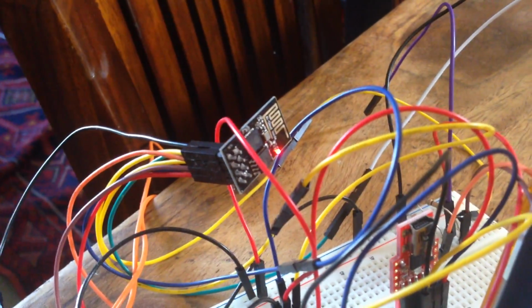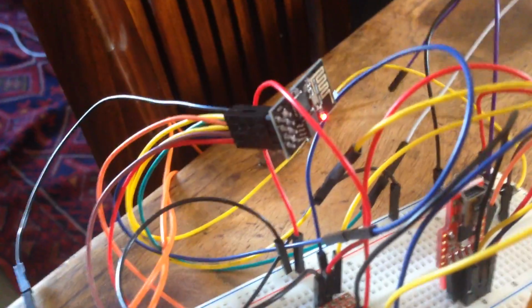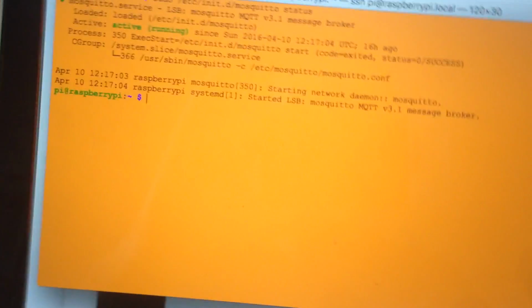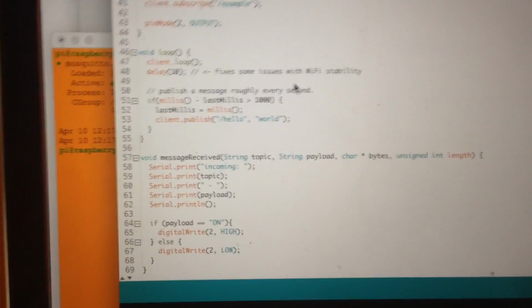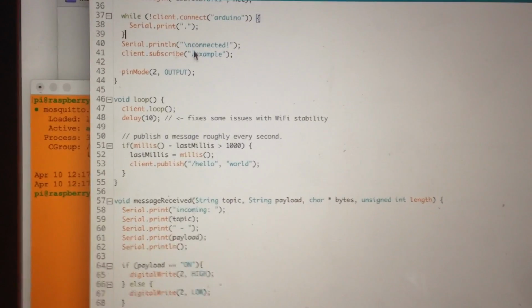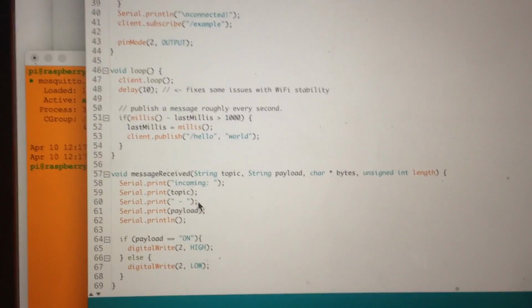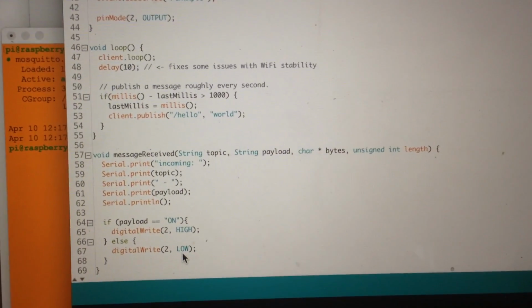The other thing we've got is a little ESP8266, which is a little Wi-Fi enabled microprocessor. I can see there's a lot of wires in this because it's got the USB down here for the programmer as well, but the little board there on the top left is the control, and that's connected to a little LED just there. And so what we're basically going to do is send commands from our ABAP stack, and we're going to turn that light on and off. The program that's running on the ESP8266 is basically a little program done with the Arduino editor, and you see there we subscribe to the example queue, and down here when we receive a message, if it says on, we turn the LED on, and otherwise, we'll turn it off.